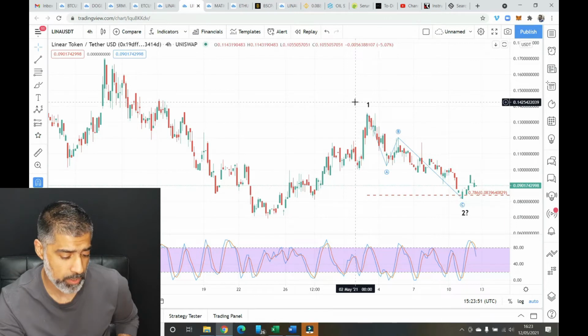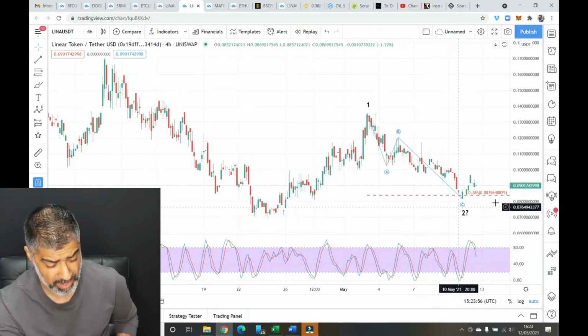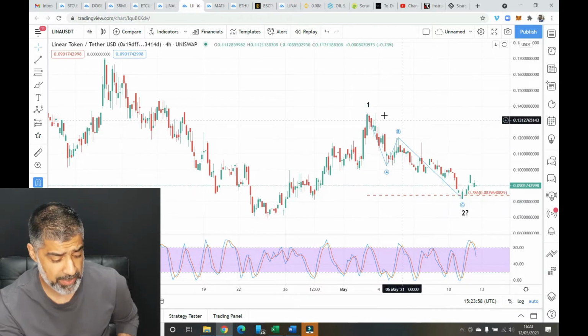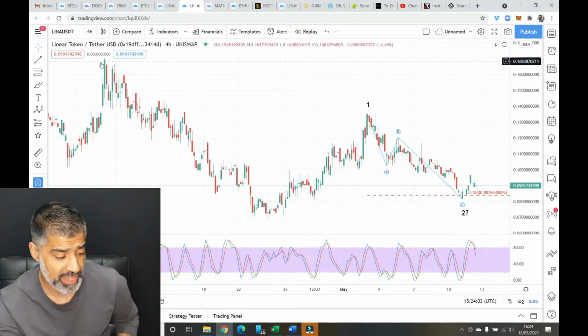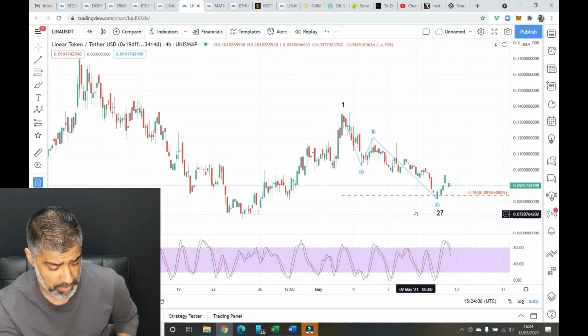So you've got a nice 1 on a lesser degree, a wave 2, breaking down to a nice ABC kind of pattern. And if it turns out to be the case, we should see the price go above this wave 1 and then above the previous high that we said as well. Yeah, it's beautiful. It's beautiful when it unfolds like this.